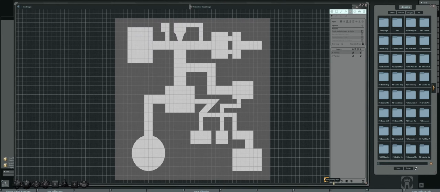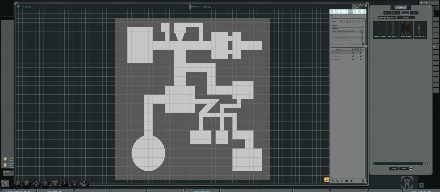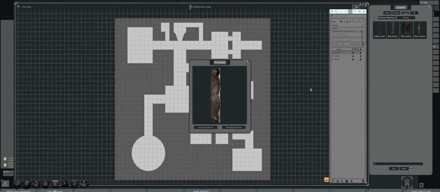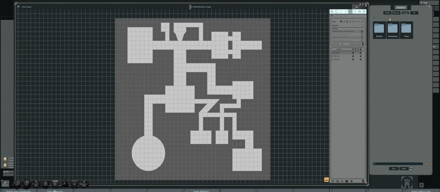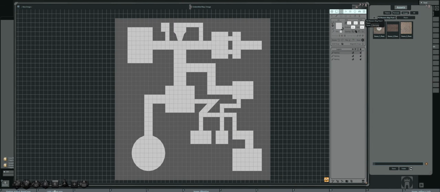So the first thing that we're going to do is create a new painting layer, and let's go into our Western Art Pack. And here we have some nice mine walls and so on and so forth. But we also have these floors, for example. Now all of these will work just like a fill element. So we can go into our painting area over here. And we're just going to replace this with one of these images here, something like this.